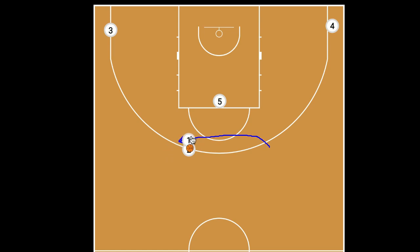Now after number 1 gives the dribble handoff to number 2, they're going to set a screen right here. So we have number 1 doing the dribble handoff to number 2, and they're setting a screen. When number 2 comes off of that screen, number 5 is then going to move up as well and set another screen here for number 2. So we have 2 back-to-back stagger screens being set here for number 2. First one by number 1 and the second one by number 5.